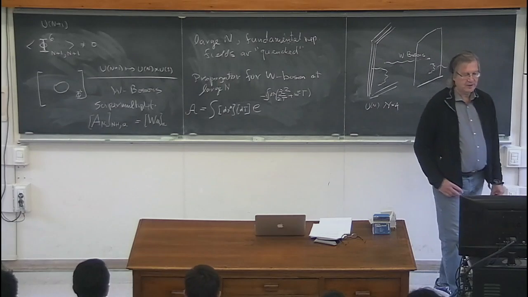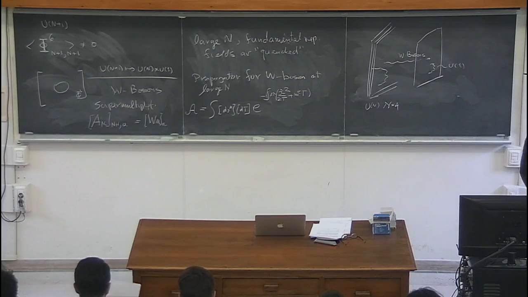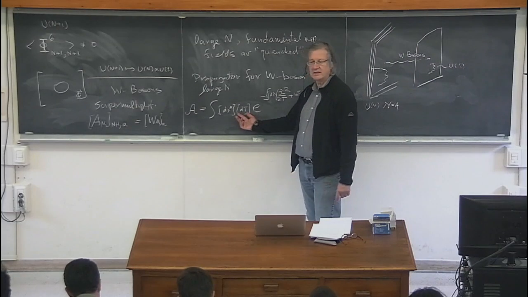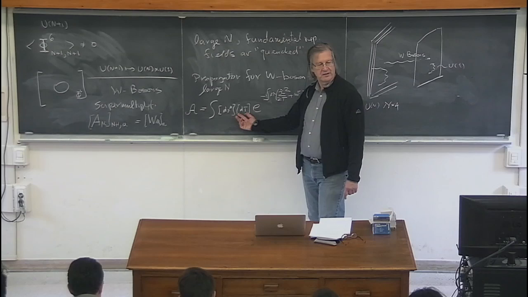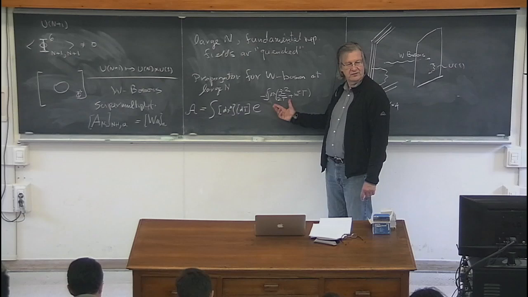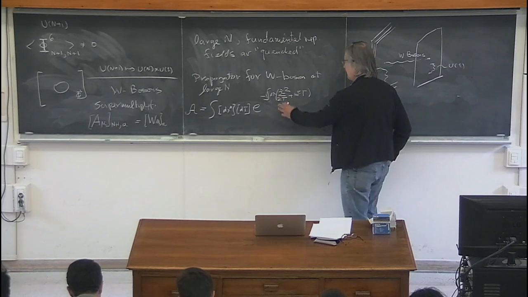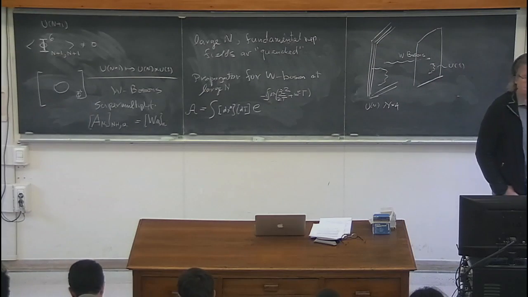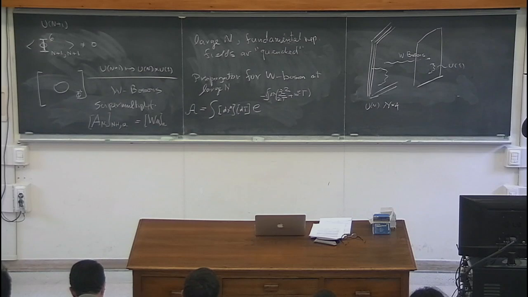Well, this is a free propagator. So this path integral you can integrate explicitly. It's Gaussian in x. Just do that integral, and then it's some integral over t, and you can see it's just some proper time representation of the actual propagator. The measure here has some factors of t in it, which actually depend on how you regularize things, how you define the determinant of d by d tau squared up here. But they can be adjusted, so you get back the actual propagator. So there's a W boson propagating without interacting with anything.